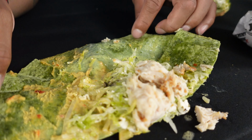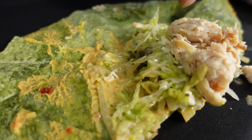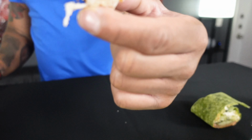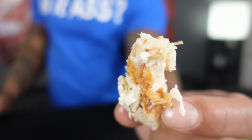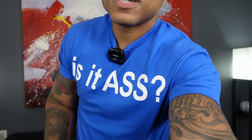Ooh, look at that chicken in that thing. Get a little bit of that juice right there. I see it. You see that juice? Let's get a look at this chicken. Chicken dry as Jerusalem. It's cold as hell, I can tell you that. Hopefully ain't no chicken breast. Because everybody know that chicken breast is dry. Hopefully this is a chicken thigh. But this feels like a chicken breast because it's hard. Pause. Smell that. It smells like ass, don't it?